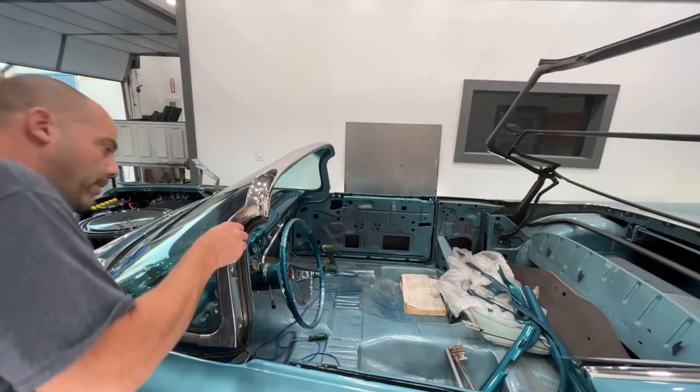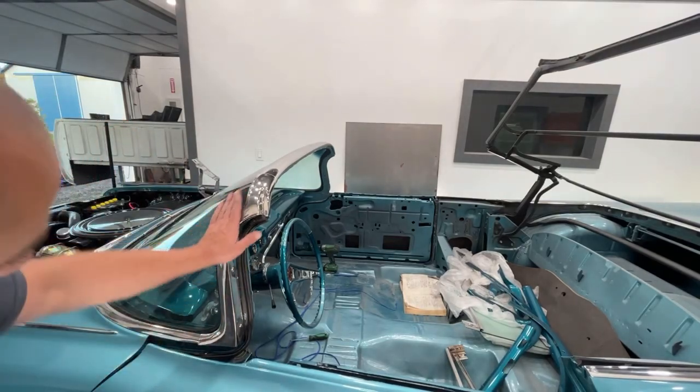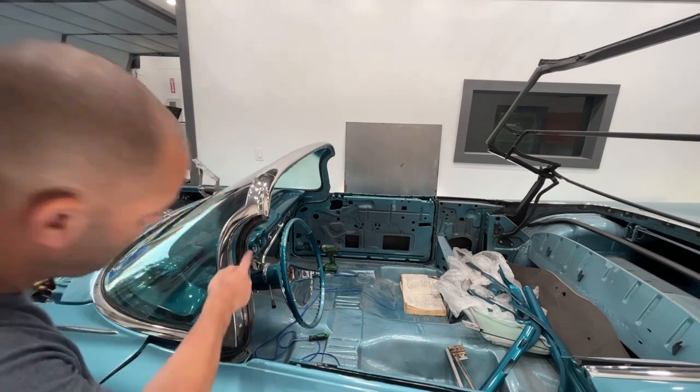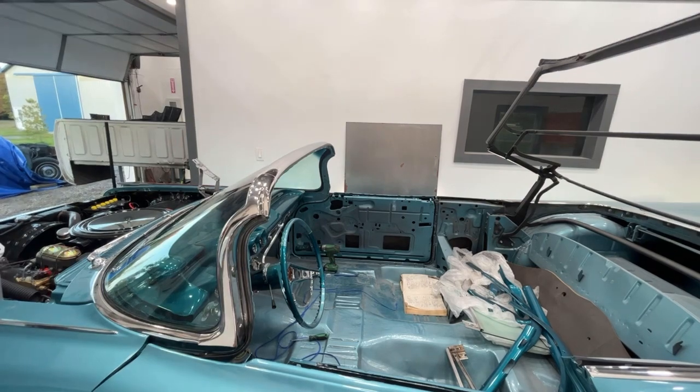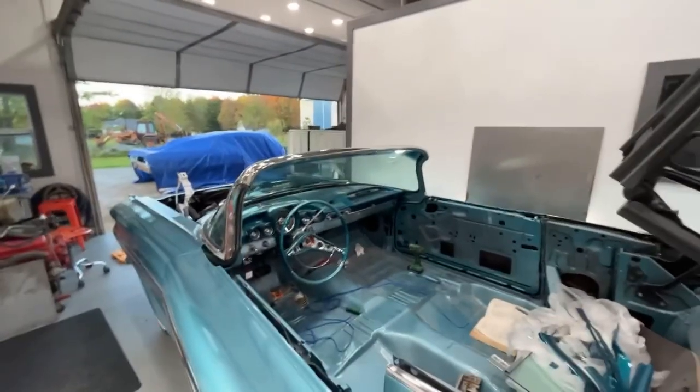This is off a little bit right here. See about that. Might have to move that in a little bit. I still have to put this weather stripping on the other side. I never did because that morning when I came out here and I saw that it was cracked, I just said to hell with it.